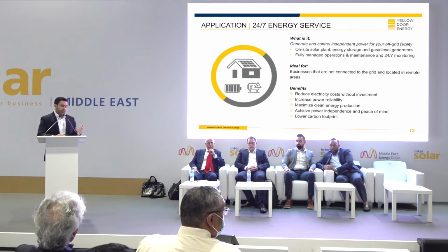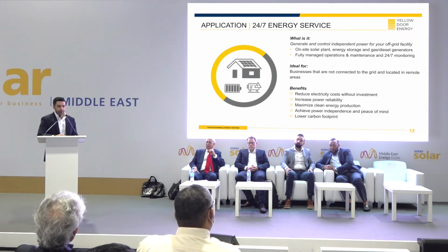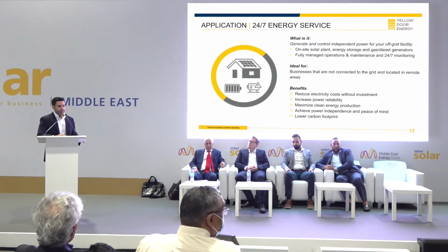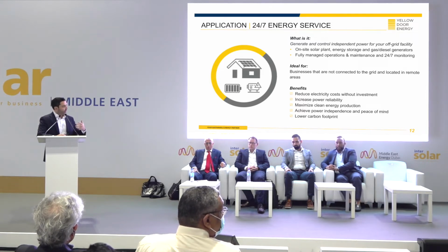The second model, and for me this is the most interesting model and most interesting application for hybrid systems, especially here in the UAE. So the Northern Emirates and particularly a lot of parts of Abu Dhabi the grid is not well developed there. So we have a lot of customers that we see that are off-grid. These can be mining operations, these can be remote resorts, and typically they are currently operating on diesel gensets. And so what we do is that we can move these customers from fully operational on diesel gensets towards a cleaner source of energy. So we keep diesel gensets, we take them into our own management, and we add solar PV and batteries to reduce the diesel consumption and to reduce their carbon footprint.